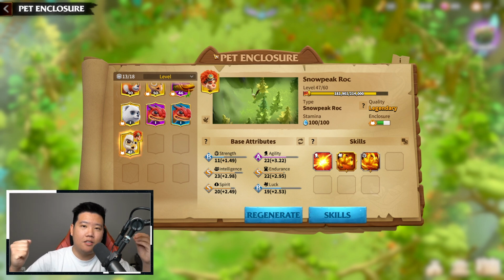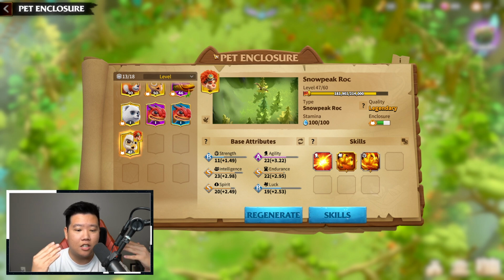But I did further investigation, and I want to tell you guys that sometimes, even if you watch it from a content creator, you need to do your own research as well. And I'm not a marksman specialist. I am not specialized in archers, but we do have an archer in here, and I'm gonna prove it to you guys that the Snow Peak Rock is actually crap, and you shouldn't be using Snow Peak Rock on your archers. It's not the best pet for archers.